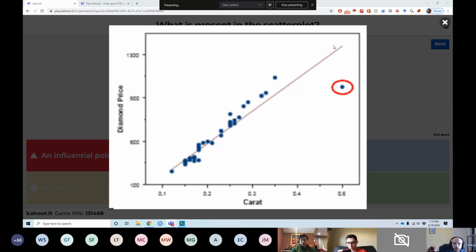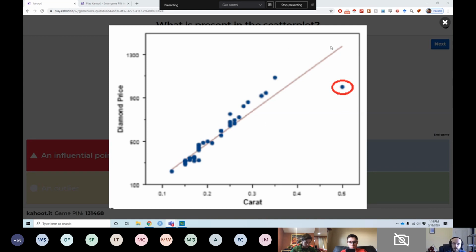If this dot was up here, it fits really closely to the rest of the pattern of the dots, and so it wouldn't affect it. So something can be a leverage point but not be influential. If this dot was more somewhere down here, it's really close to the middle, so while it's a large outlier, it doesn't really have the potential to move the line. It'd be like sitting in the middle of the seesaw. No matter how big somebody is, if they're sitting really close to the middle, they're not really going to move the seesaw up or down that much.